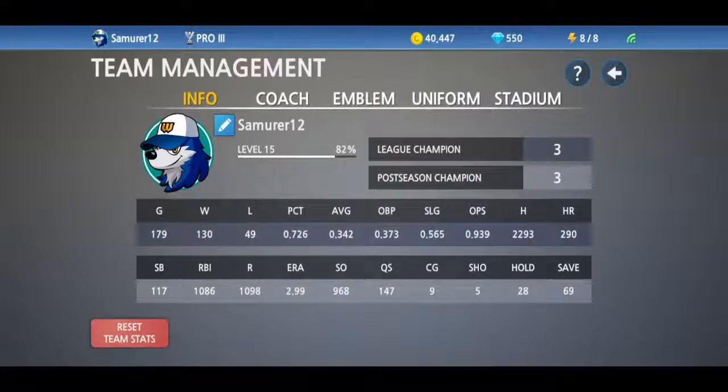And I believe that covers most of it. Oh, okay, we also have RBI, which is runs batted in, and we also got SB, which means stolen base.